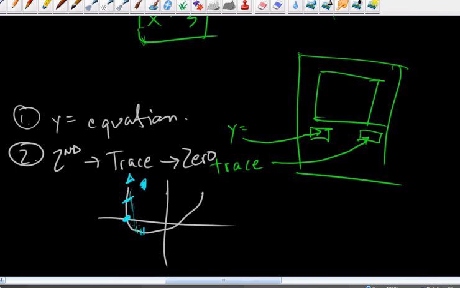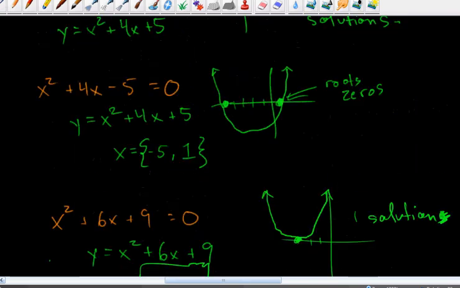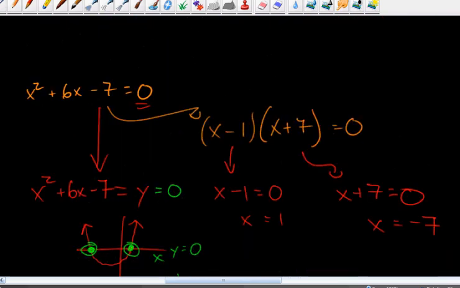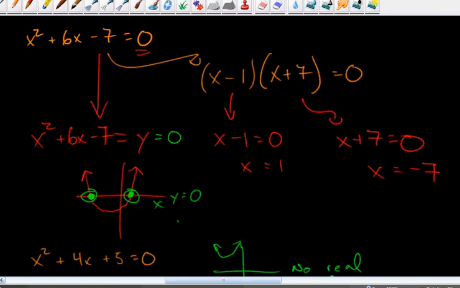The calculator is going to guess and check all the numbers in between here, starting at your guess, until it finds a number close enough to 0, and it will tell you the 0. If you do this twice, once there and once here, starting with a point to the left of the 0, and then to the right, and then your guess, you can find both the solutions or any solutions on a parabola just using your calculator and the trace buttons. And that's how we graph quadratic equations in order to solve them. Good luck.